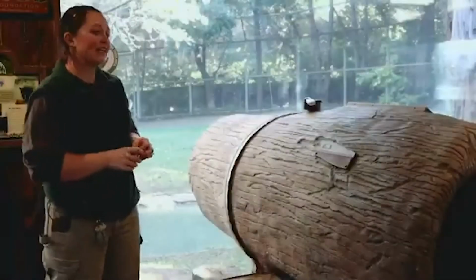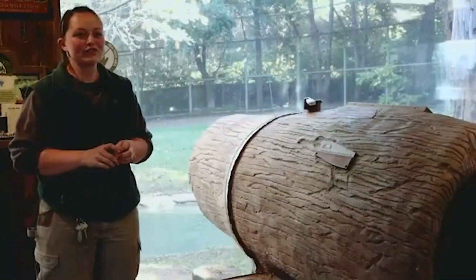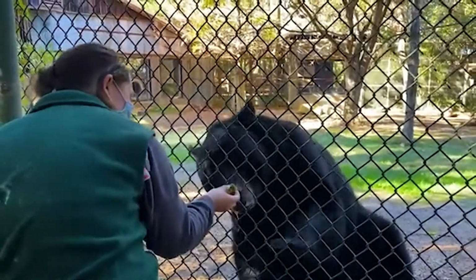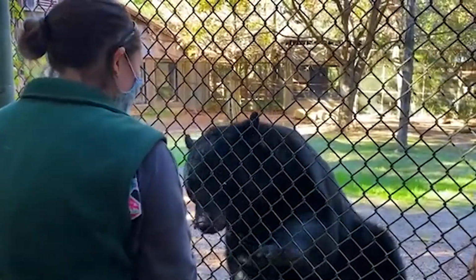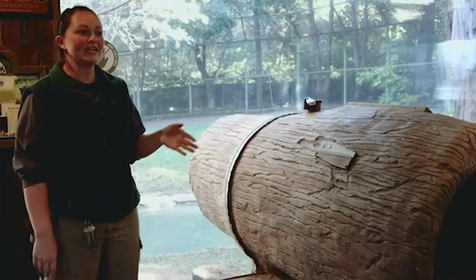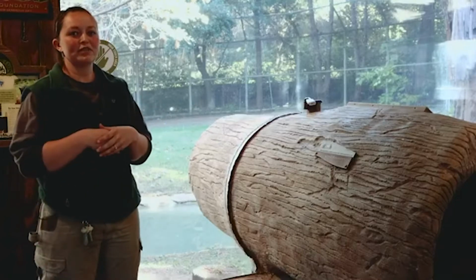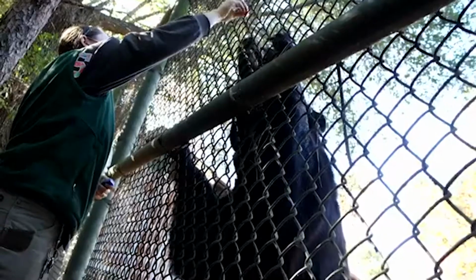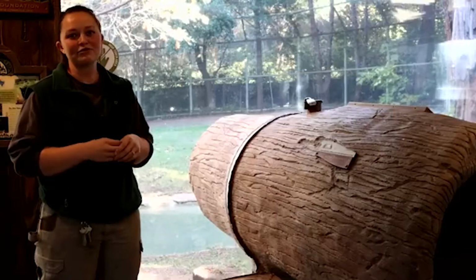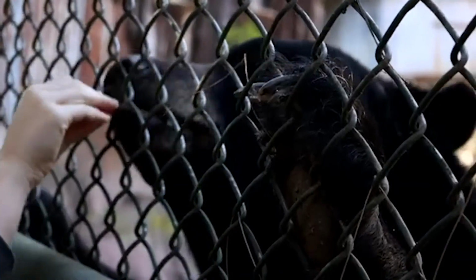The bears get really excited for training. I think they get excited for the treats and the attention, and we are getting into a season where TJ is usually not much of a big trainer, but so far she's been doing really good this year. I think it's just from being super consistent with routine: hey, we train this time of day, and if you don't want to do it, you don't have to, but if you do, you're going to get lots of really yummy rewards for it.